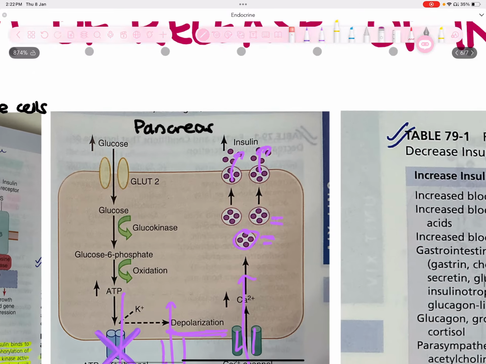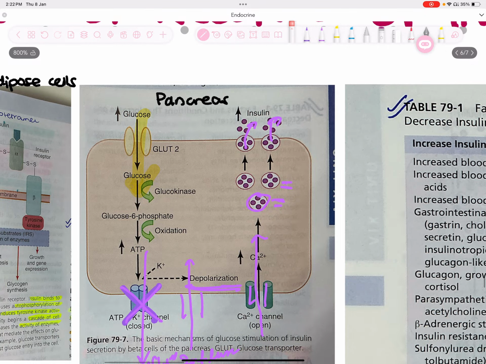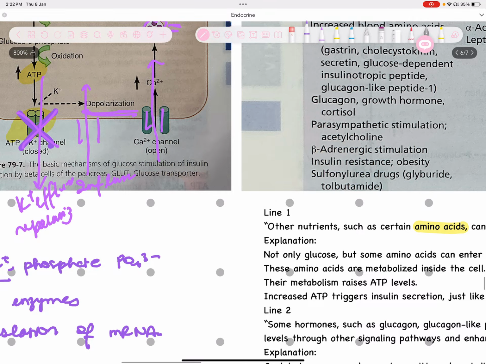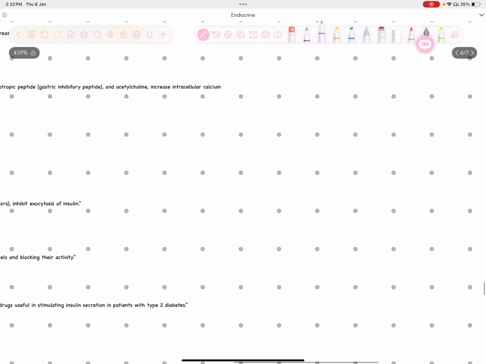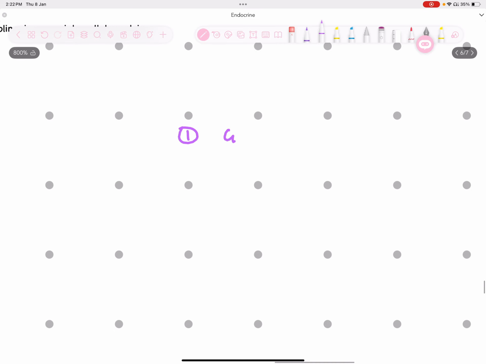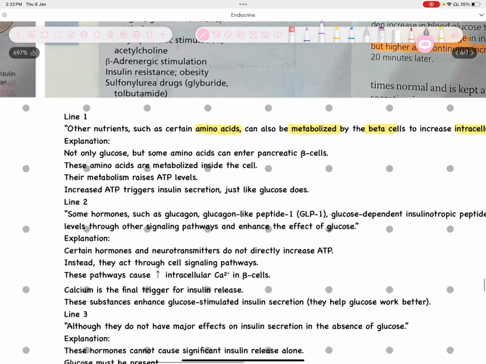They're saying that here I told you that glucose came in and then we got ATP, and then ATP inhibited this, right? So they're saying not just glucose, you can also have amino acids. So that's a good thing that we got to know now. Let me just jot this down somewhere. So first we spoke about glucose coming in and getting us ATP, because glucose got phosphorylated to glucose 6 phosphate, then glucose 6 phosphate was oxidized, and we got ATP. But not just glucose, even amino acids can do this role. So that's the second thing that we discovered after glucose.